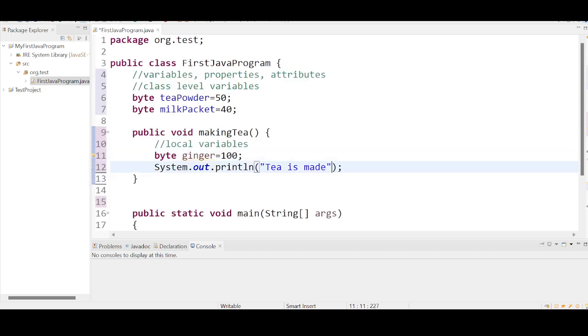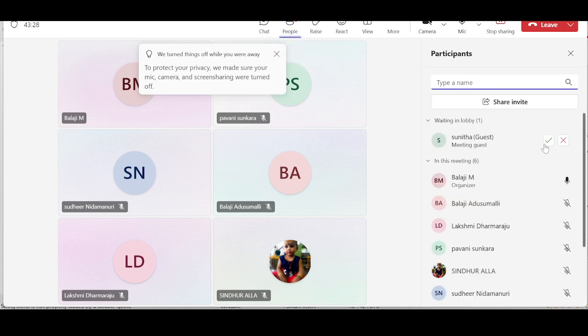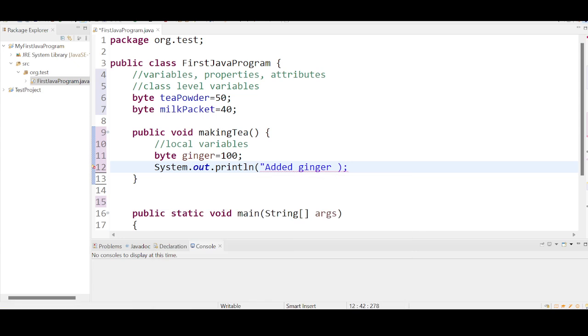Let me change this. Added ginger, which costs.